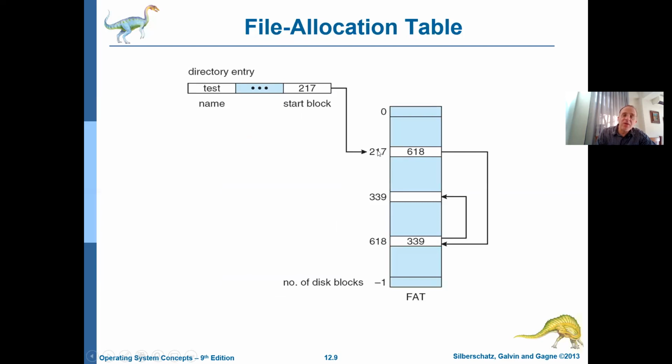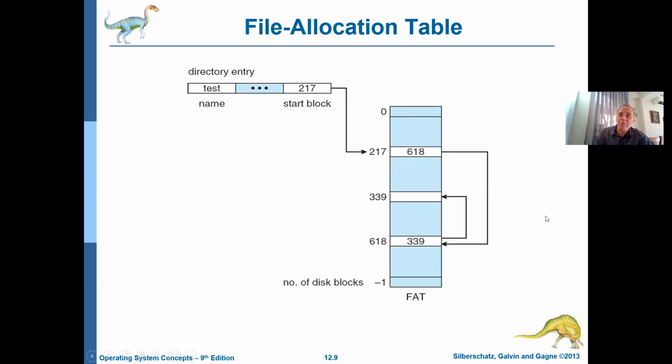Sorry, then what I have is, instead of 216 pointing to the next one, this FAT table points to the next one. So in other words, 216 is somewhere over here on the left. It's some memory. This is not the disk. This is memory, this FAT table, or this is actually stored on the disk also, but it's in a certain location on the disk, which is fixed.